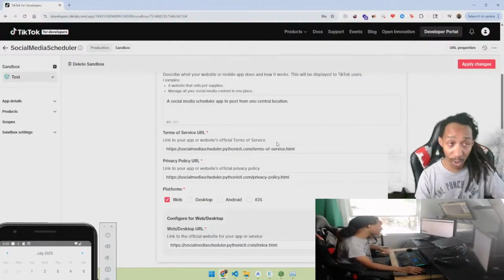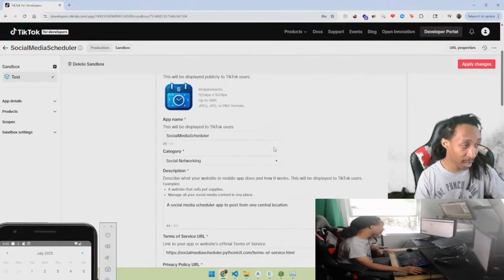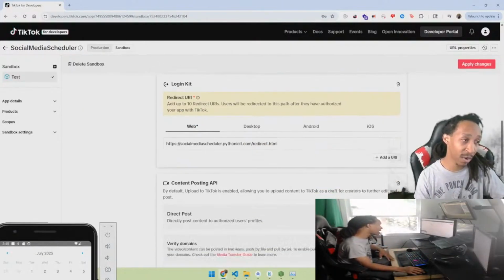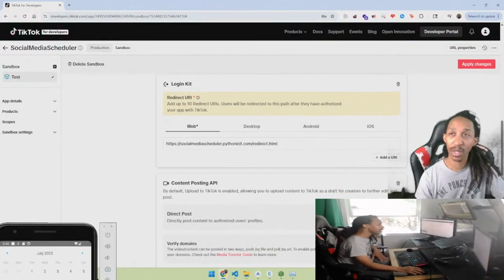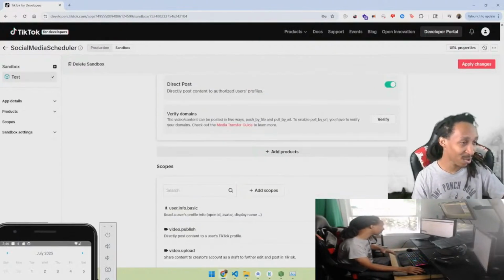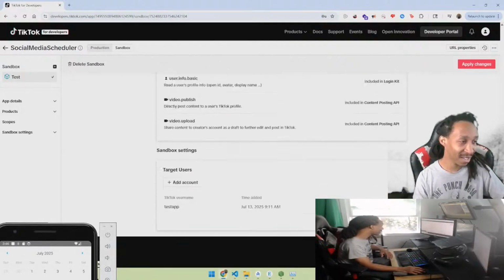And you need a terms of service, a privacy policy. You need like everything, the whole nine yards with it. It's kind of annoying. But I would say it's less annoying than LinkedIn because you don't need to be a whole business entity in order to at least get this done. So it's an up and down, but at least it's cool for yourself.